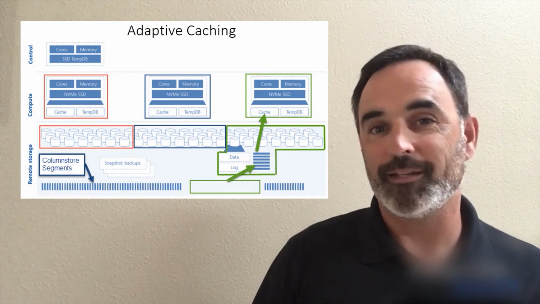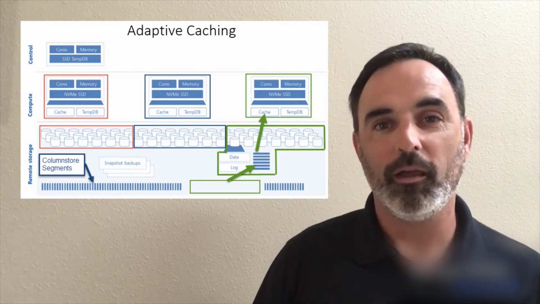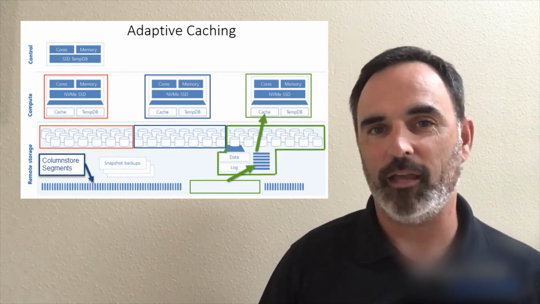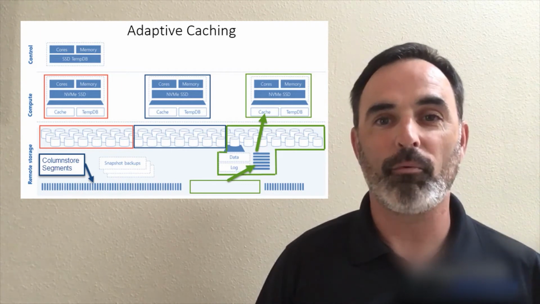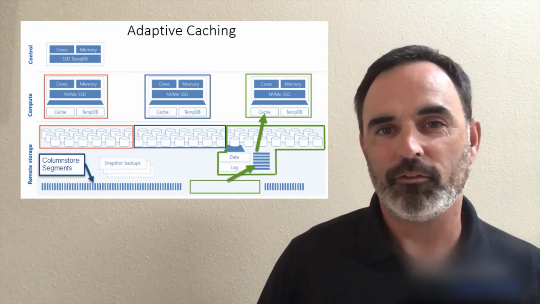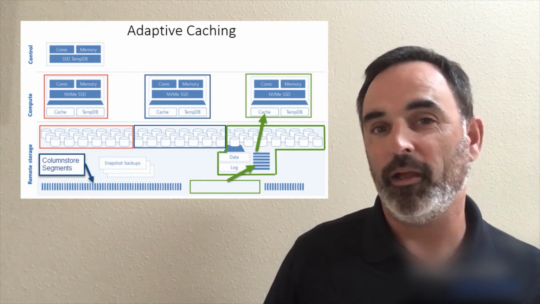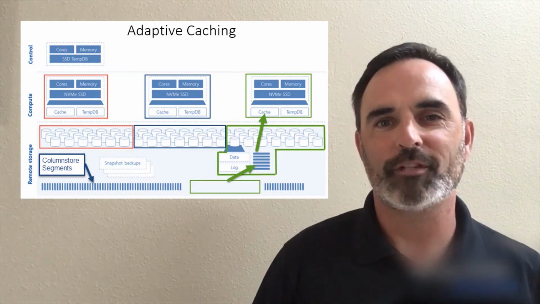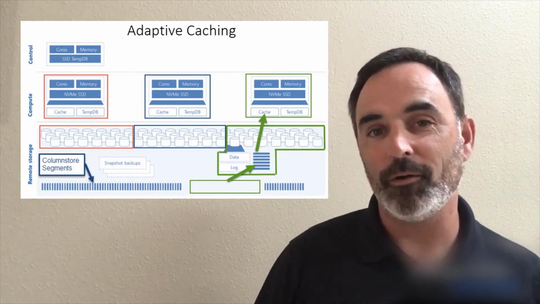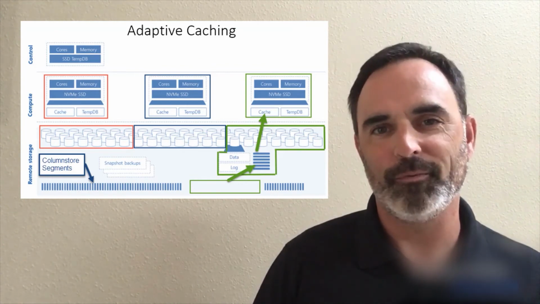Now, the other thing about the word adaptive is that the column store segments that are actually brought into the compute node will depend on past query execution. So it understands, hey, you've run this query, therefore I'll bring in those column store segments that might help you resolve a similar query in the future. It also develops a pattern: if you've run that query, you may also run this query, and therefore it will bring those column store segments in as well. But again, the idea is to bring that data into the compute node and reduce or eliminate entirely the need to read that data from the remote Blob Storage.